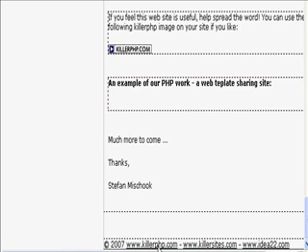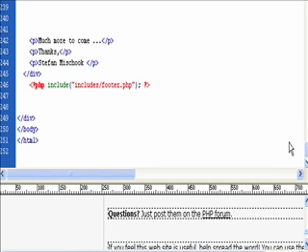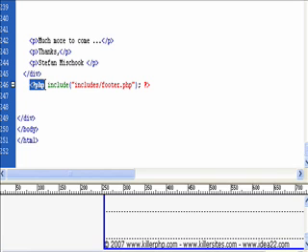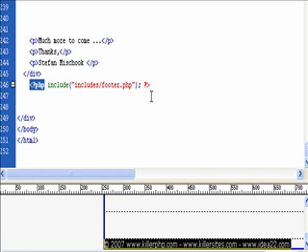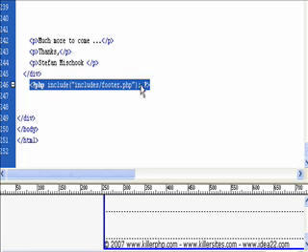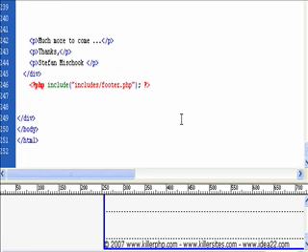So here's the footer, so let's look at the code. Now at the very bottom of the page, you see a little PHP code here. And we know it's PHP code because we have this PHP opening tag and the PHP closing tag. We'll get more into this later on. Don't worry if you don't understand, but just take it from me. This is PHP code. This is just standard HTML.